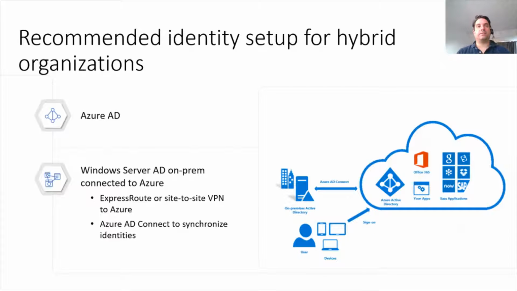But if you want to run on-prem, it's a similar scenario, but instead of using Azure AD Domain Services, you're actually using a site-to-site VPN with your Azure tenant, and then you can synchronize identities. Just make sure that your VPN is stable and the latency is low, so everything can run smoothly.